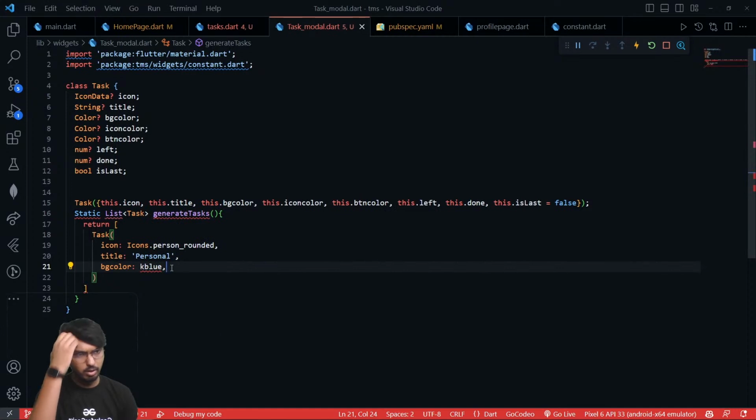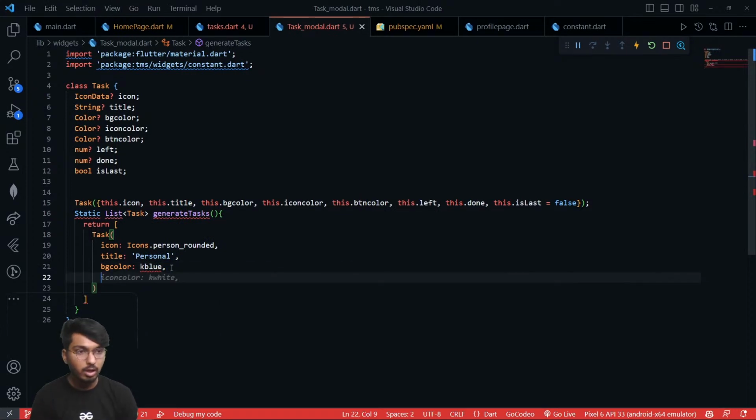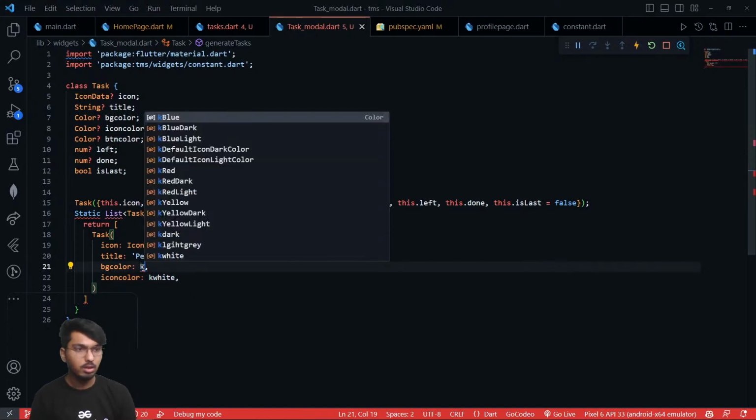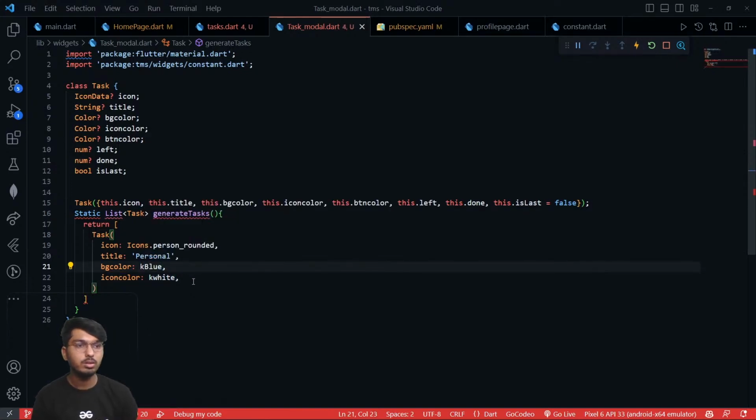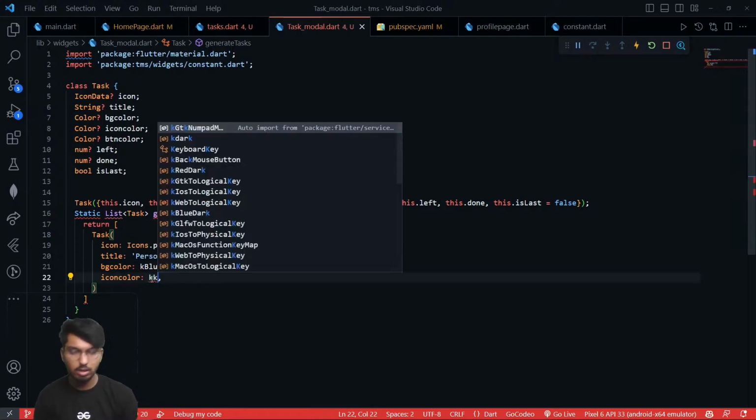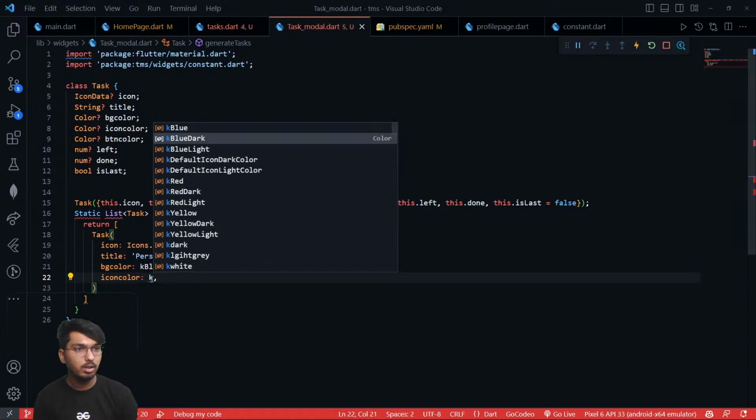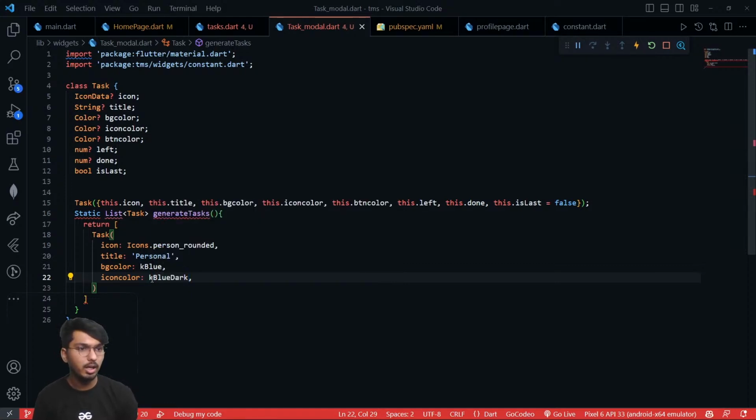Okay, why is it not importing? kBlue. Let me check. Again, another color should be kBlue. Okay, so kBlue. Then iconColor should be kLightBlue. So bgColor should be blue, and this should be dark, and here should be light.